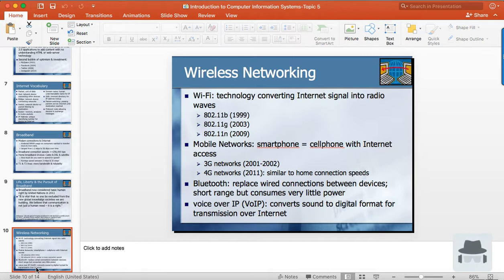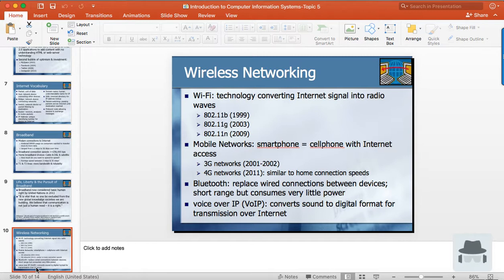Bluetooth is a specific short-range networking that is really designed to replace wires. Bluetooth had actually been around a while. It got big when cell phones came out and people needed to use them in cars, or cell phones with headsets. You saw a lot of that.